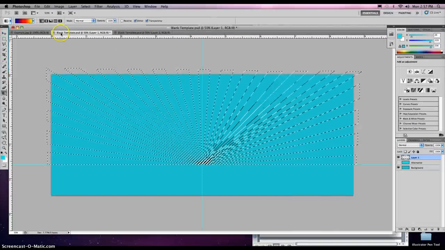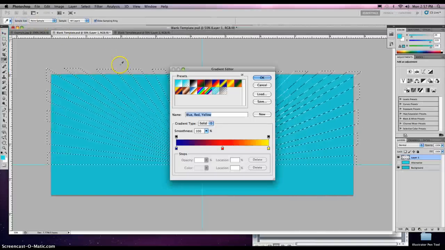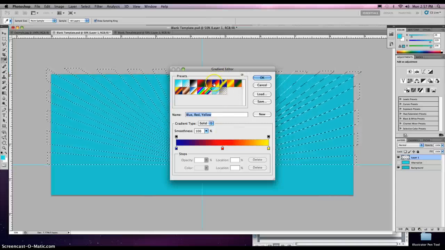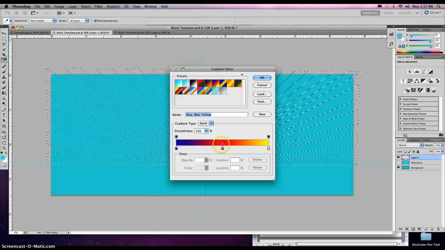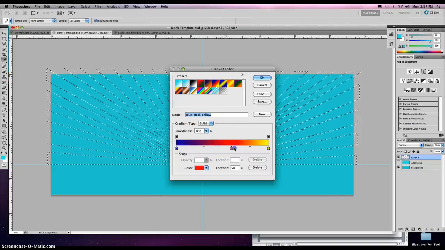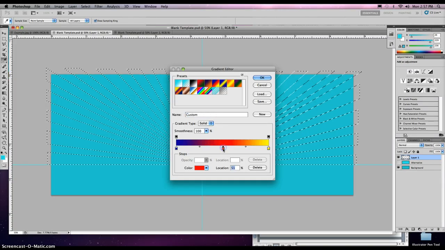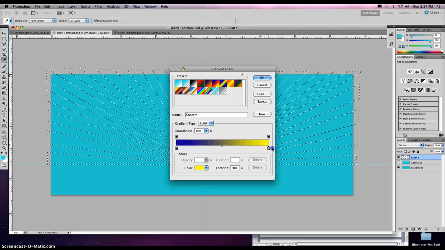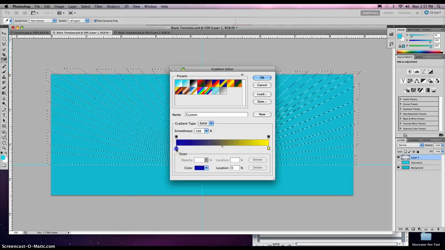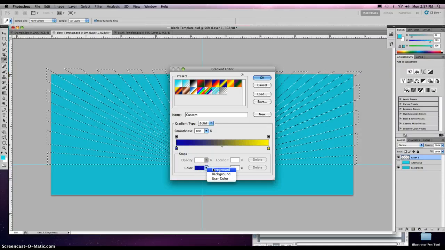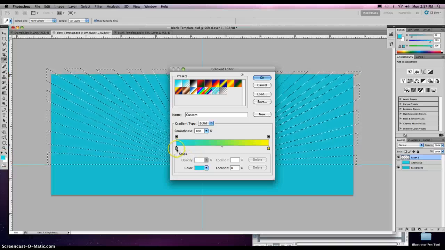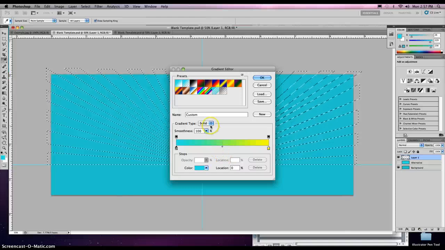With the gradients, if you click up here on your gradient bar, it'll open up the gradient editor. And right now we selected just this one with the red, blue, and yellow. But we can change that color by just sliding the bar if we want to. We can click on the color and drag it off so it gets rid of the red. We can slide these over. We can double click on a color and change it to our foreground, which is over here in our color picker.